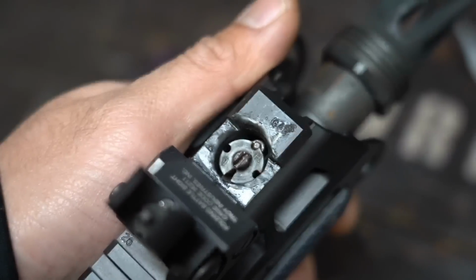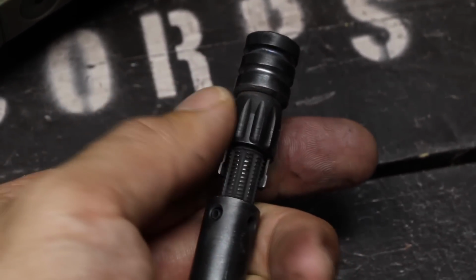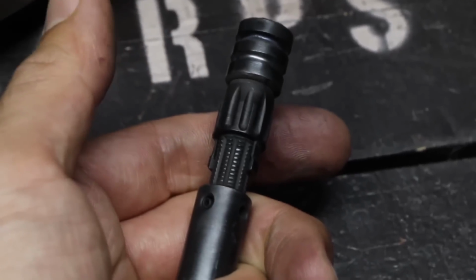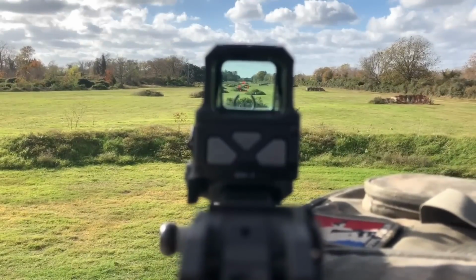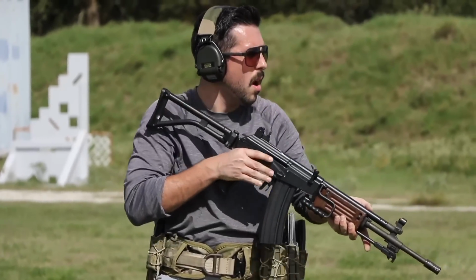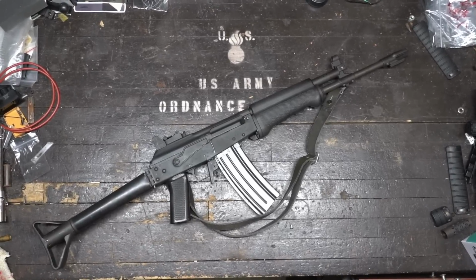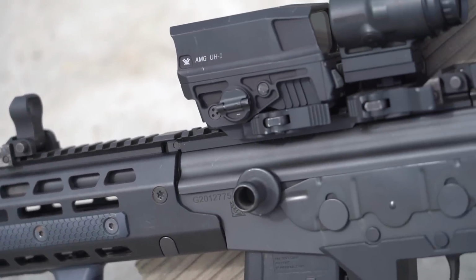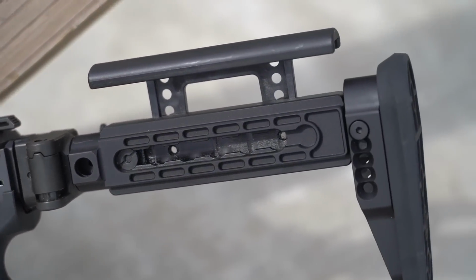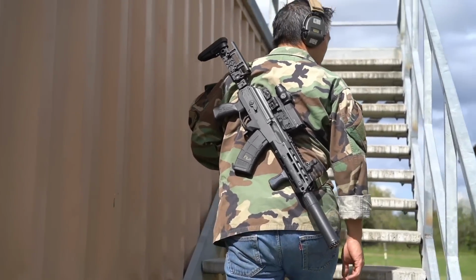You see, with the advent of the KNS piston, AKs and the Galil Ace can sort of adjust their gas input. However, that is only done after you entirely disassemble the dust cover, meaning all the mounted optical aiming devices. In fact, this is the element that the Galil Ace inherited from the Galil ARM and the Finnish Valmet systems, where the sights are mounted onto the top of the removable dust cover. If we wanted the Galil PDW to have the flexibility of shooting supersonics and subsonics without a full disassembly and re-zero, the KNS piston is absolutely a no-go. We needed to design our own gas system.